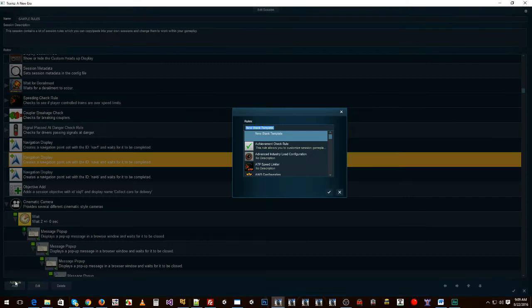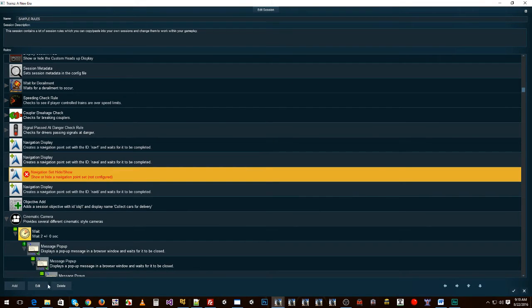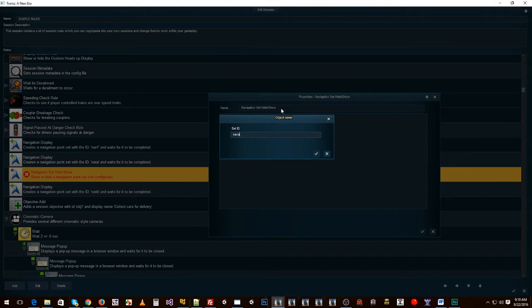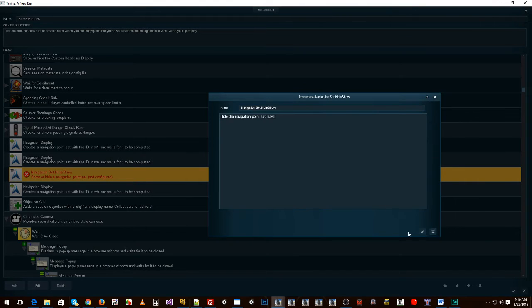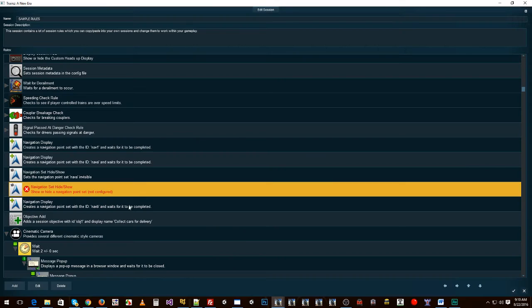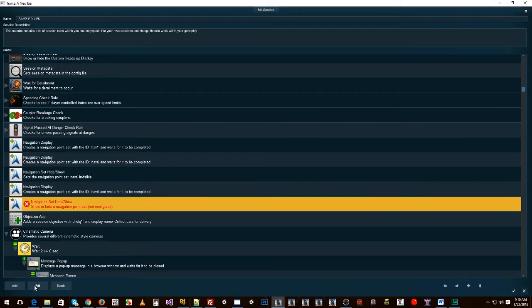So what you can do is you can go navigation, show hide, and you just give it hide the navigation point set nav A, and you'd need to make another one as well, nav show hide, and we'll put that under that one.